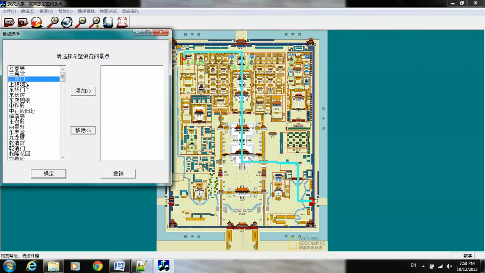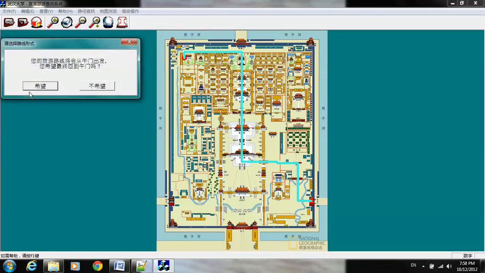We can randomly pick 1, 2, 3, 4, maybe 5 places, and we say yes, and it will ask the visitor whether he wants to come back to the starting point or not. The starting point for this system is the Wu Gate, because this is the entrance of the Summer Palace. So the visitor can choose either yes or no. Let's choose yes first. So we want to come back to Wu Gate.